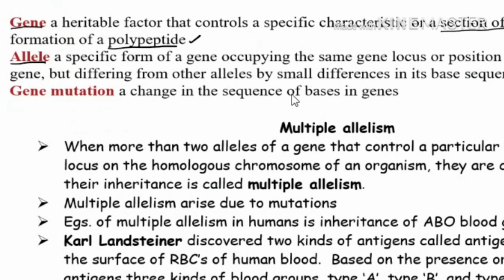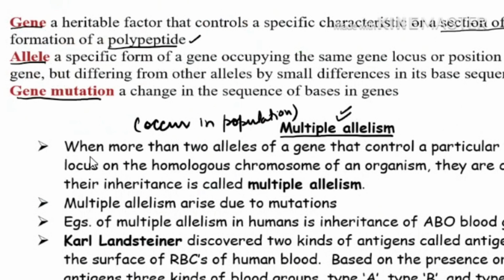Now the question comes in the mind, how come the multiple alleles are there then? From the diagram it is observed that genes can have two alleles only, but multiple alleles are there, and these multiple alleles arise because of the mutation. The mutation is nothing, change in the sequence of the bases, that is known as mutation. Multiple alleles occurs only in population.